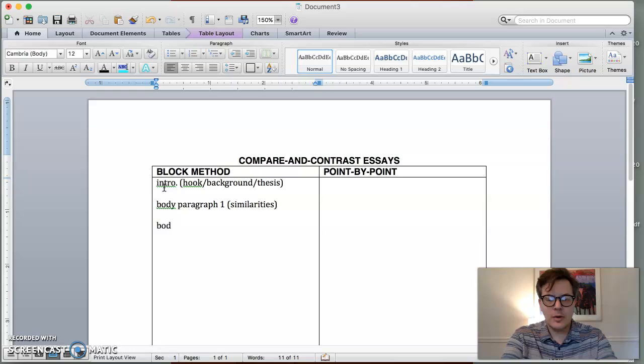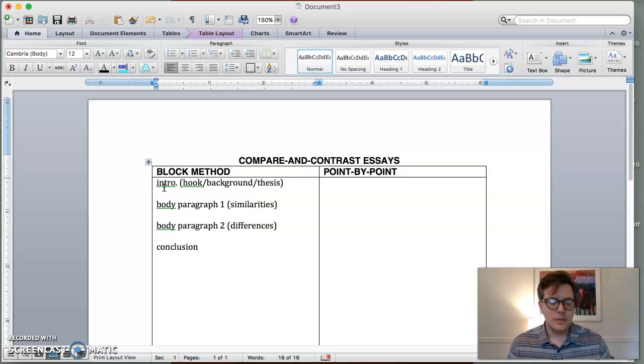And then your next body paragraph would, of course, you guessed it, focus on differences. And again, theme, plot, characterization, whatever element you're focused on, how these two stories are different. And then, of course, your conclusion, which would include a restated thesis statement, not verbatim, not word for word, but reworded, and a summary of what these two body paragraphs are about. And then, of course, your final think statement. Go big or go home for that think statement, right? Your conclusion is just as important as your introduction. So that's your block method.